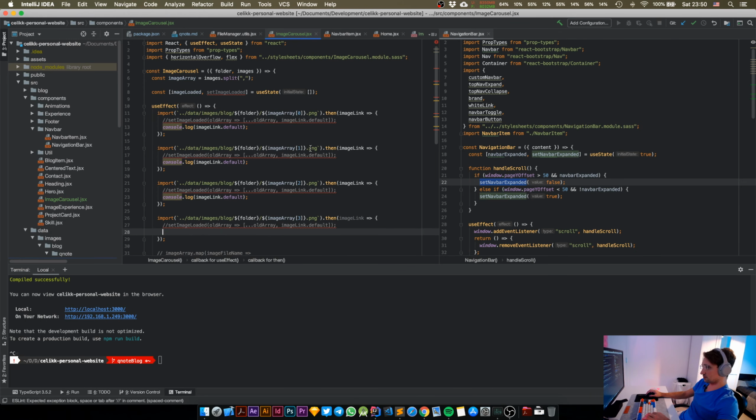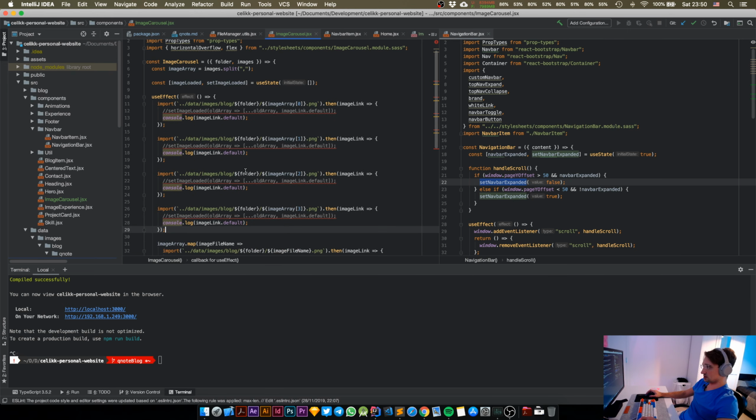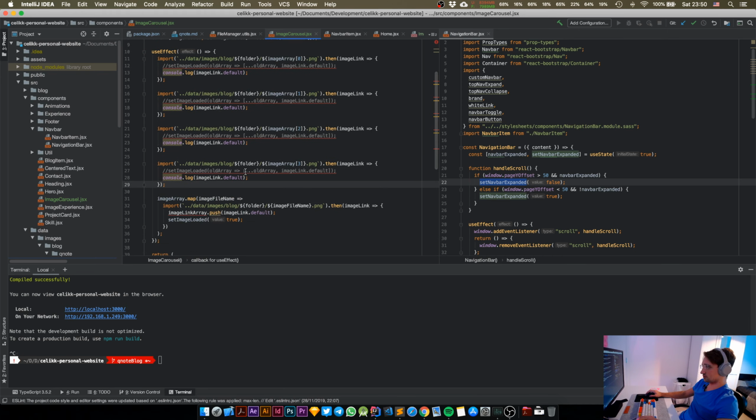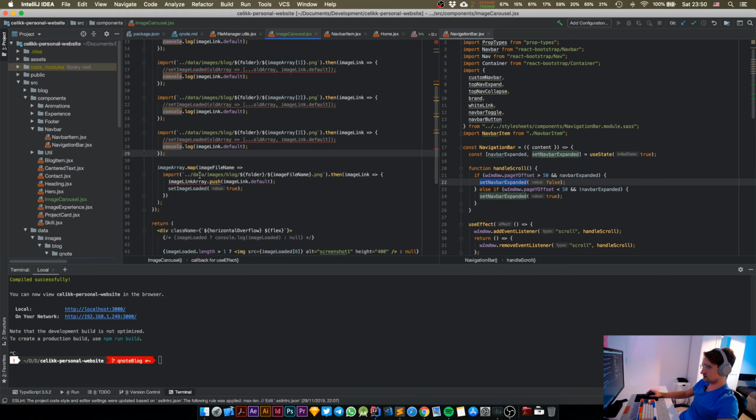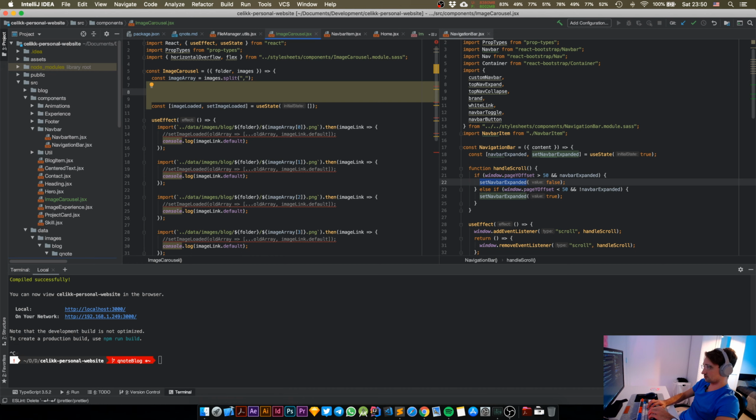I can do this in a very hacky way, possibly. Let me try the other way. Image loaded. Yes, yes, yes. And instead of pushing these in here, we know that we can do an empty array, and then we could do const image link array.